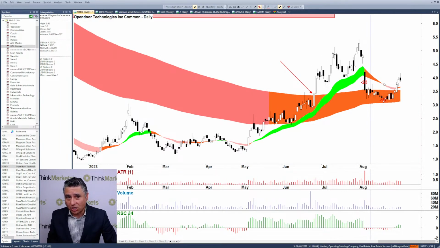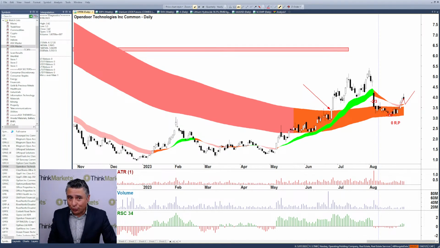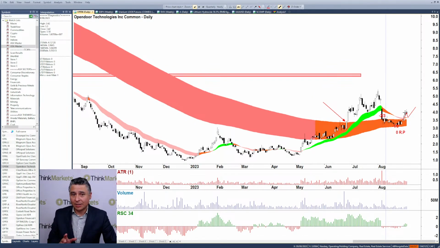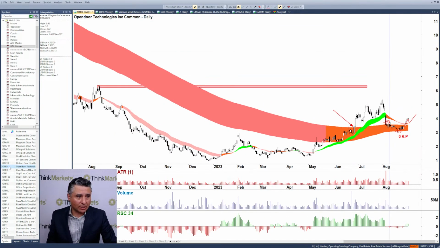There's just not enough price action here. So we're not seeing yet stuff like this, okay, to allow me to say that long-term trend zone is once again supporting price now. So it's a short-term trend zone, short-term trend's turning up. There's not enough in there for me to put at risk. So what I would say to this is that you now have a zero risk position on this. Okay, that's where I would be. Now, if you held through anything we've talked about in the past, that's your business. I can go hold, but I certainly would want to see it come back beneath that $3 level, because then it's looking extremely poor on the technicals.